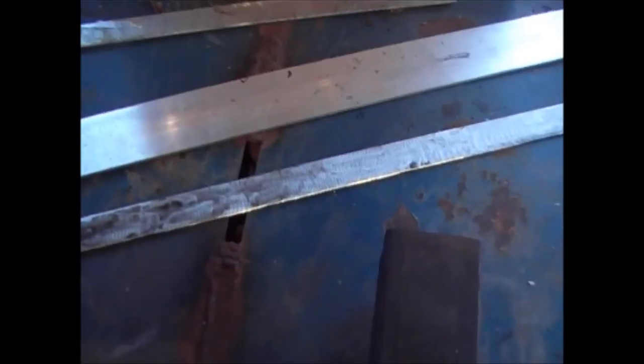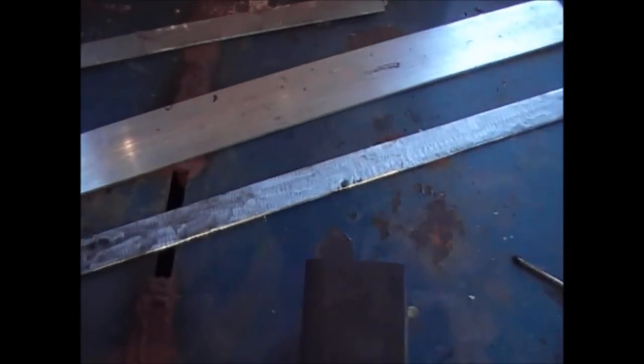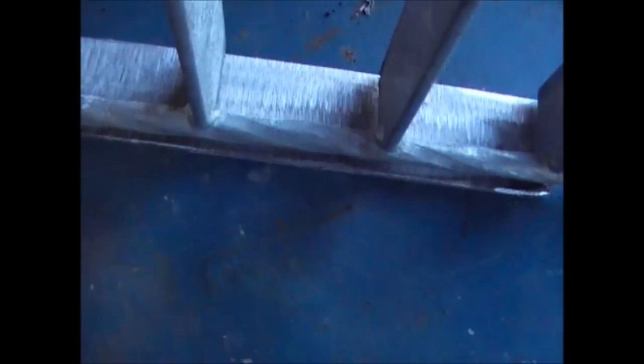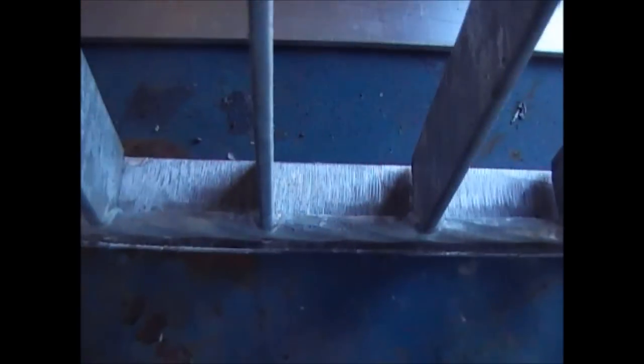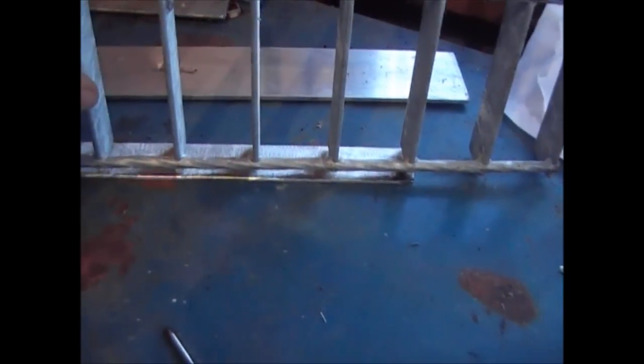Now I've got that, it's actually longer than it needs to be, but I'll leave it long and chop it off after when I've decided the final length - I'm not quite sure if 30 inches is going to be ideal. So this is the frame, and it's going to fit onto there like that. There's a bit of straightening to be done. I'll end up with just the bottom bit and then a row of teeth about an inch and a half apart. Now what I've done is cut off the top of each one and taken the galvanizing down each side all the way along. It's worked out to be 31 inches long.